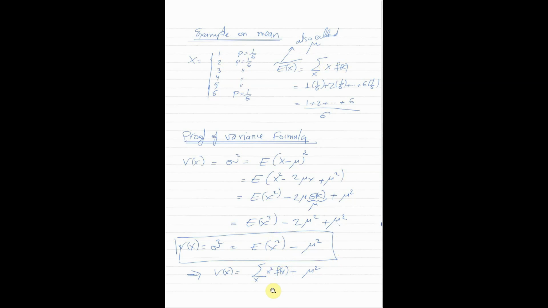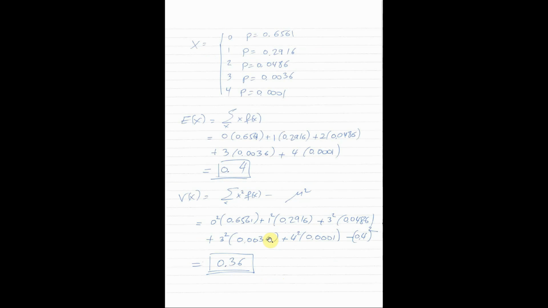Now imagine for any reason I wanted the expected value of x cube. What's the average of the cube value of the variable? How do we get the expected of x cube? Simply, it's the summation of x cube times f of x, the probabilities. So it would be 1 to the power of 3 times 1 over 6 plus 2 to the power of 3 times 1 over 6 and so on. So as you notice, depending on what expected value we want, if it's x squared or x cubed, it appears in the summation, but multiplied by the probability function f of x, which is never squared. So it's always as it is. These are the weights. However, it's multiplied by whatever function we need to calculate the expected value for.